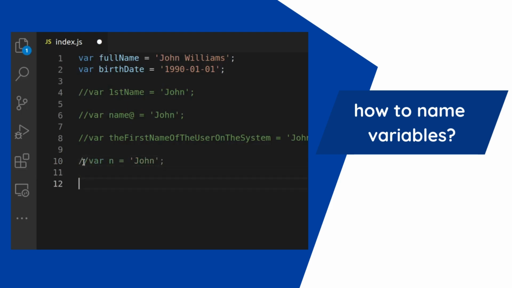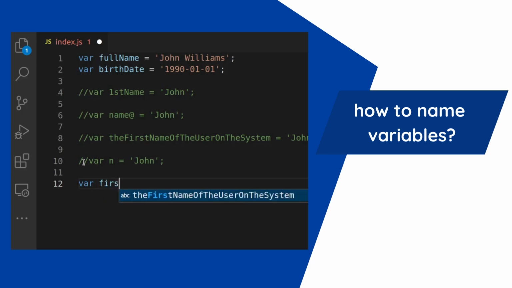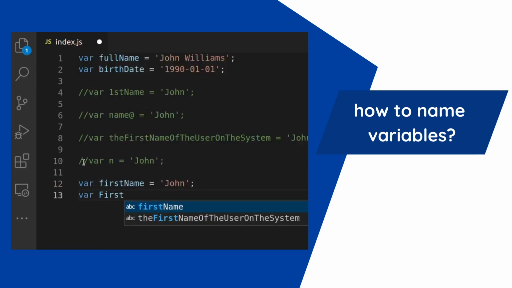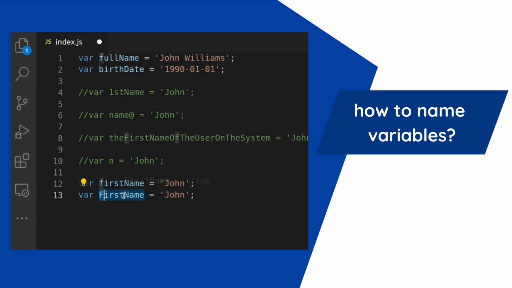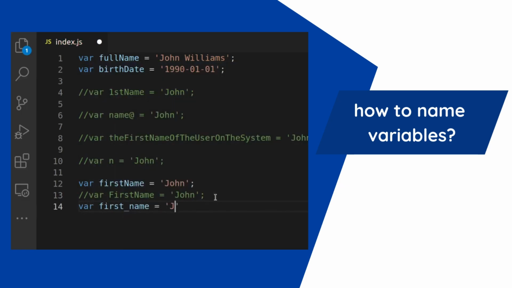Use camel case. This convention capitalizes the first letter of each word, except the first one. So firstName and birthPlace are perfect examples. However, steer clear of poor practices like fIrStNaMe with inconsistent capitalization and first_name with underscores instead of camel case, as they violate the camel case convention.